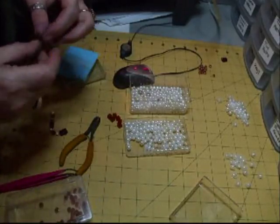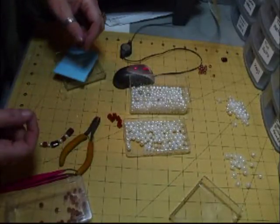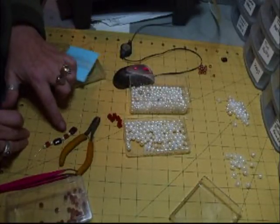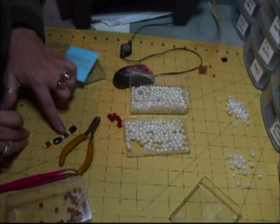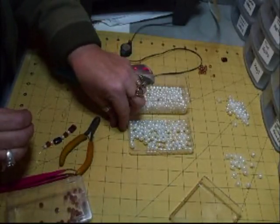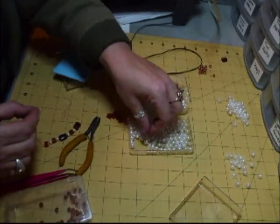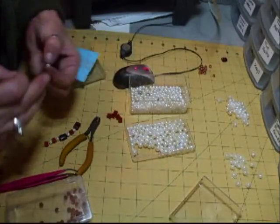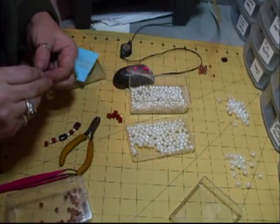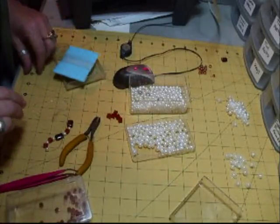Right, what I'm doing now is making the necklace for this new dress form that I'm going to be doing. So I've made a selection of beads. These are genuine gemstone cat's eye. Then I've got some pearls and some little amber squares. I'm going to make one of them and then use string beads for the other 2. Because I just wanted to do this for the dress form. I think it'll look quite neat. And if it doesn't look right, I won't put it on, obviously. It's just that I wanted to make a necklace for her. So we'll just see how we get on.